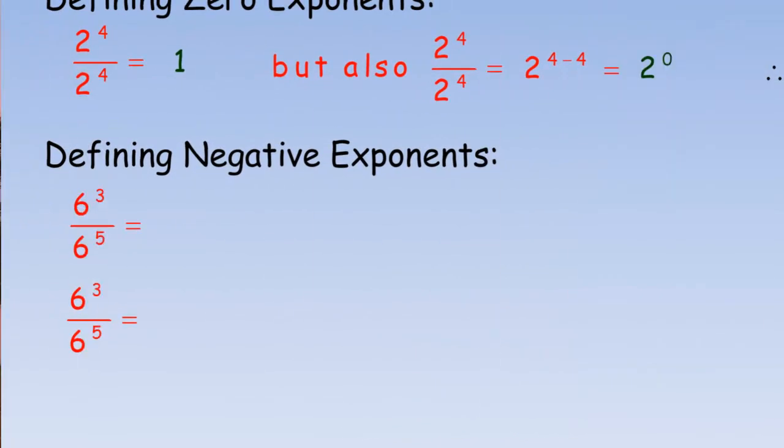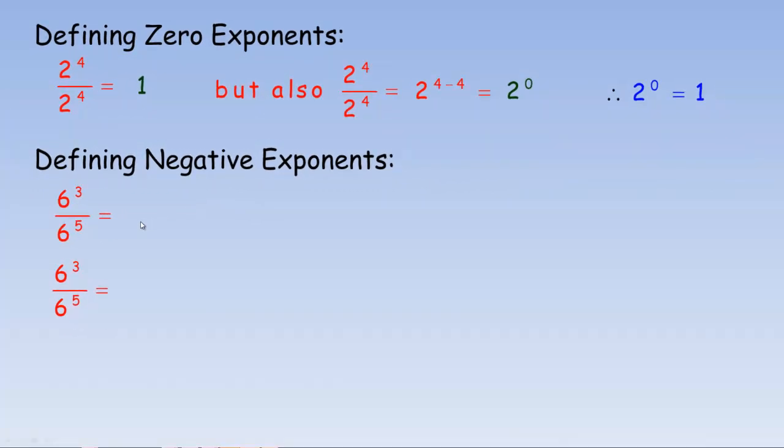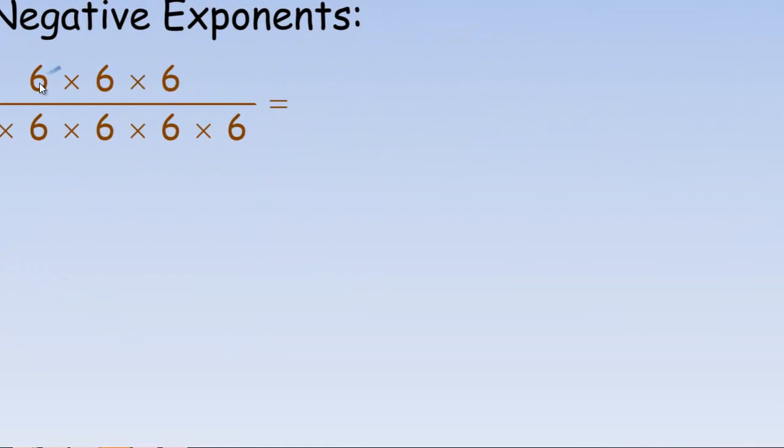So now the negative exponents. I've got 6 raised to the exponent 3 divided by 6 to the 5th. And again, I'm going to evaluate this 2 different ways. One way is I'm going to write out all the powers as products of, in this case, 6, because the base is 6. So 6 cubed means 6 times 6 times 6. There's 3 of them there. And 6 to the 5th means there's 5 sixes multiplied. Now in every single case here, what I'm going to do is divide, it's called dividing out. I'm going to take this 6 and divide it by this one. There's no particular reason I did those 2.